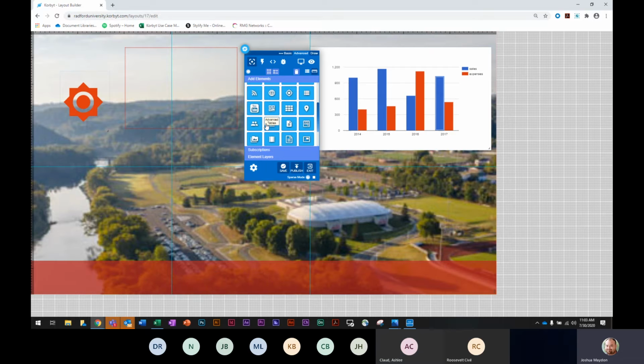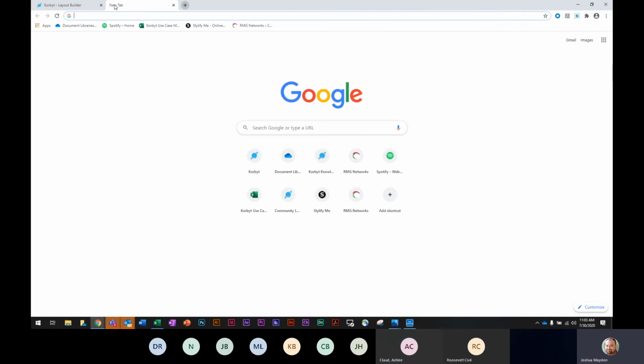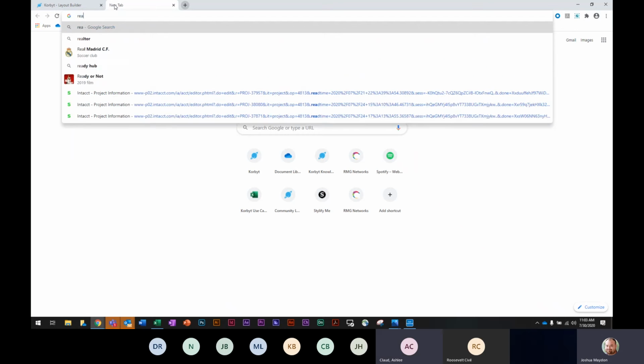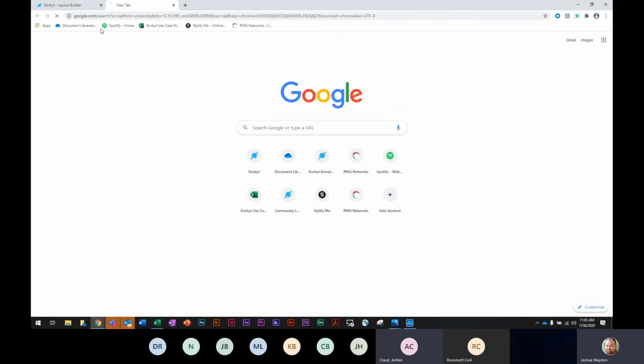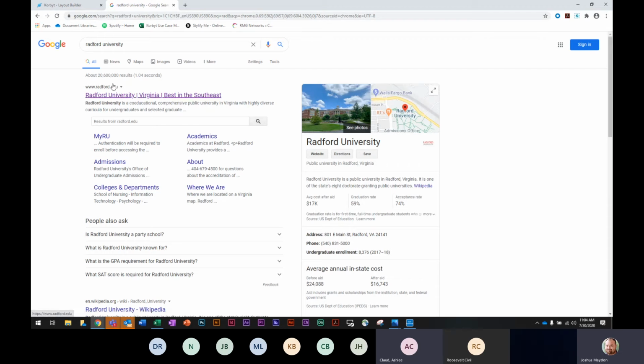So lots of items to explore, lots of elements to explore. I think the main ones that you'll really get a main use out of are going to be ones like YouTube, the video element, the carousel, the QR code. All right, because the QR code generator, if you wanted to send somebody to Radford University from their phone, right, you'd simply come in here, edit element, bring in Radford U, right? Let's go to, is it radford.edu? Yes. Yep.